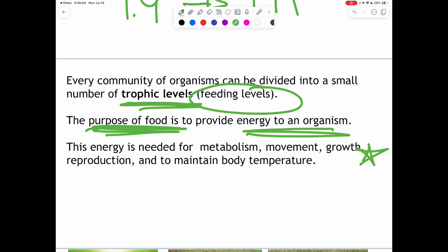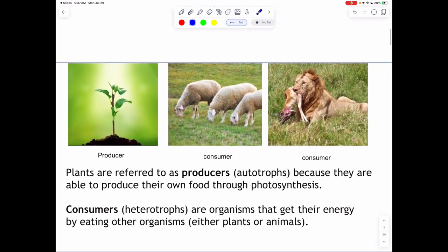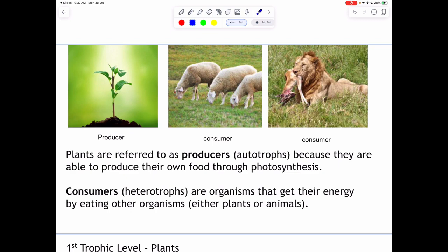And then we take our whole community of organisms and we're going to break them down into our trophic levels, which are these feeding levels. All right, so we can divide most members of an ecosystem into, are they producers, are they consumers, or are they kind of what we call these secondary consumers? Plants are going to be our producers. They're autotrophs because they are making their own food. Very important. Our consumers are heterotrophs. They have to get their energy by eating other organisms. Our plants are our base for all of these trophic levels and for our food webs.